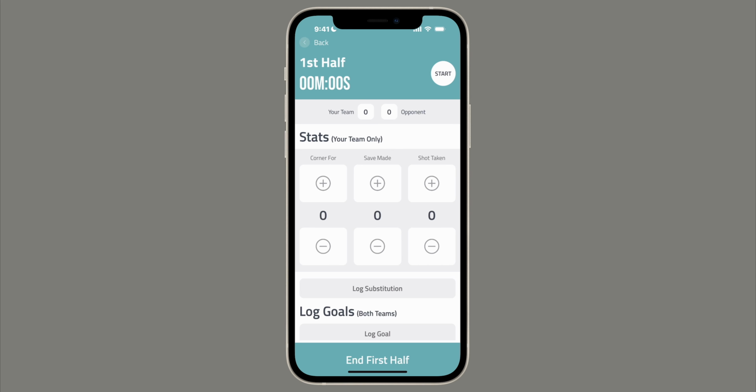In summary, the Gamecast feature offers a seamless way to manage and share your team's statistics in real time during a match. Remember to check in with the referee, set your lineup information, and utilize the tools provided to log goals, substitutions, and other key events. If you need assistance, don't hesitate to share the Gamecast code with someone else on the sideline. This ensures that your game stats are accurately captured and shared live.